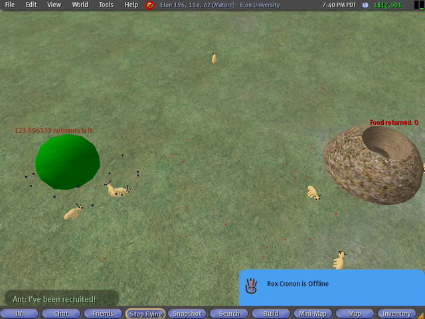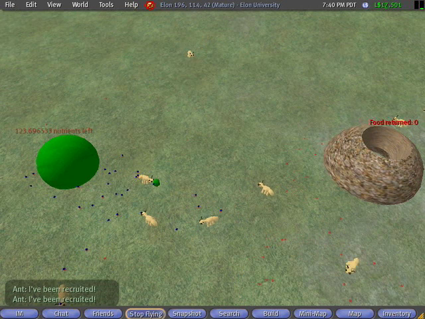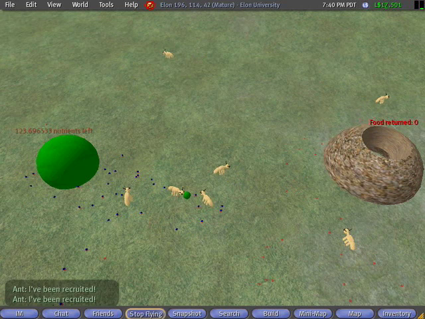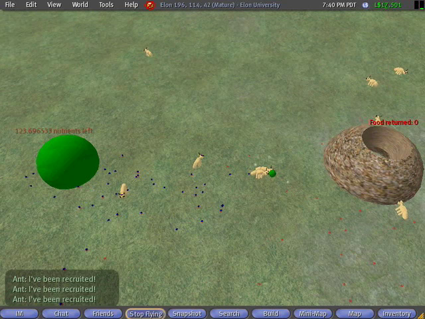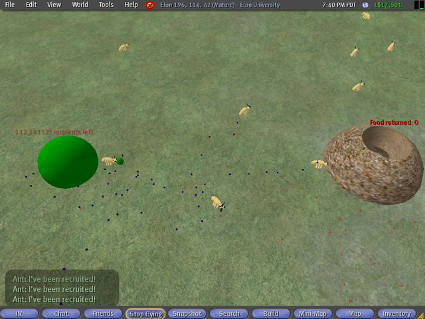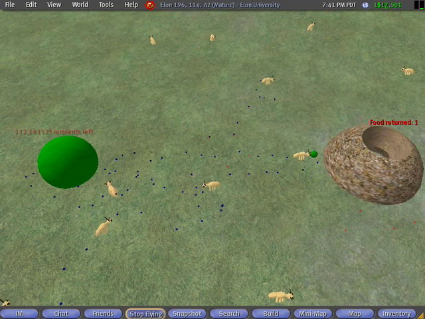When a recruiter ant finds an exploring ant, it recruits it, and the newly recruited ant follows the freshest recruitment trail backwards, traversing it from freshest to oldest pheromone, and always trying to take as small steps in age as possible. In this way, recruited ants hopefully follow the gradient of the recruitment trail back to the food. Once at the food, recruited ants carry the food back to the nest, recruiting other ants along the way, and leaving their own recruitment trail behind them so that they and their recruits can find their way back to the food.